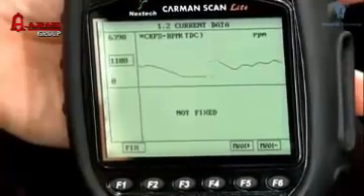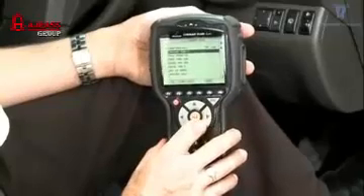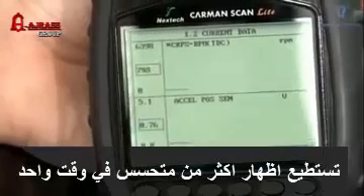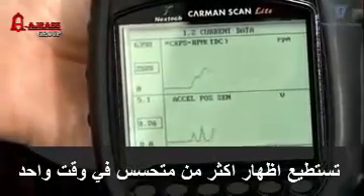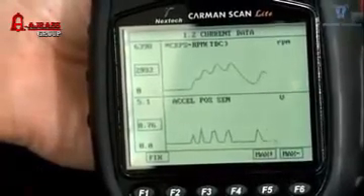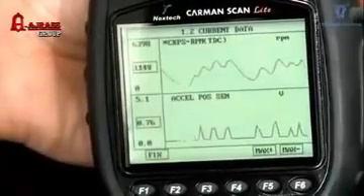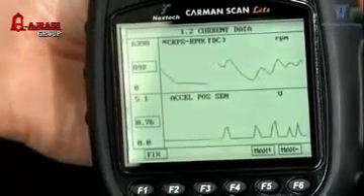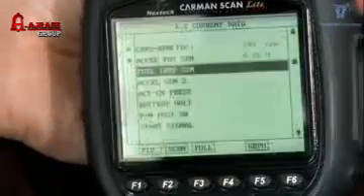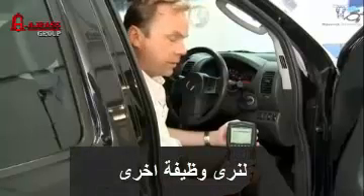We're just seeing one item at a time now. Of course, if we go back and we fix another value, we can now see two at the same time. So you're seeing the relative values between the accelerator position sensor and the crankshaft sensor. And you can graph up to four items at a time, but you can only see two on the screen at a time. Come back out of live data. So we'll turn the engine off now and show you some of the other functions.